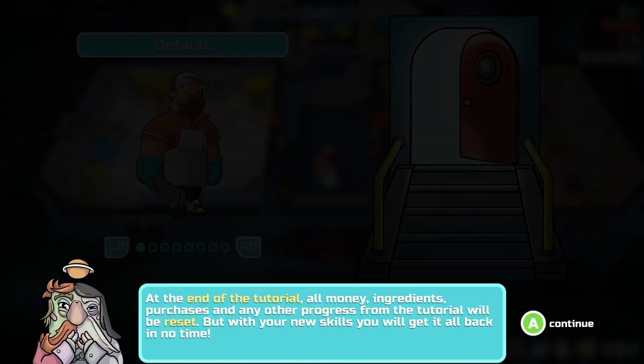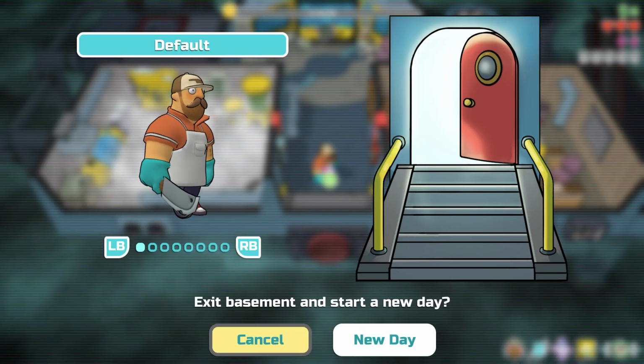At the end of the tutorial, all money, ingredients, purchases, and any other progress from the tutorial will be reset. But with your new skills, you will get it all back in no time.